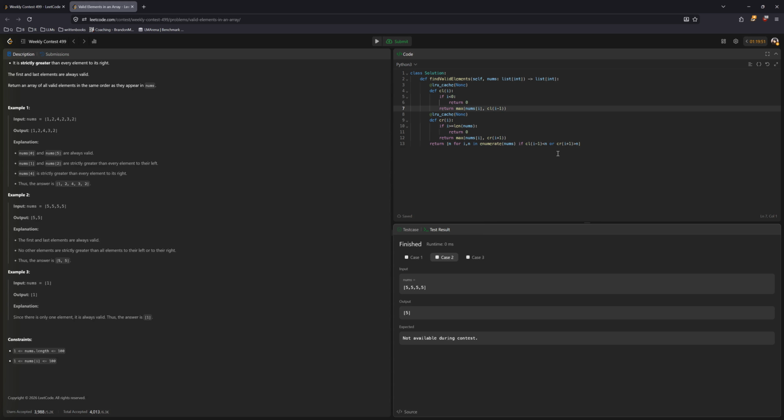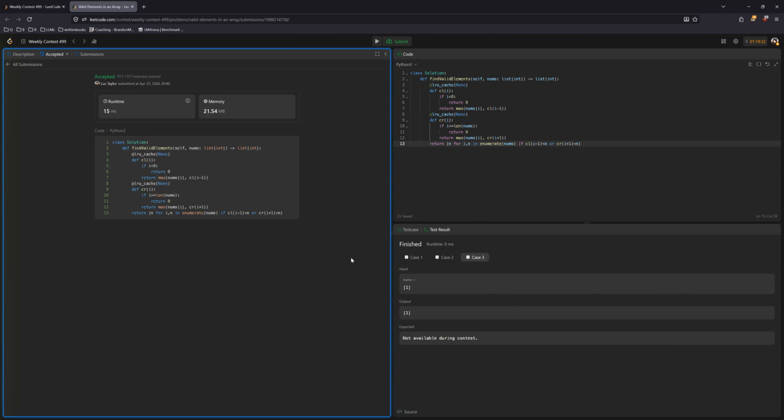No, this should have worked for the edges. This should have worked for the edges. Five, 5, 1. Oh God, okay.